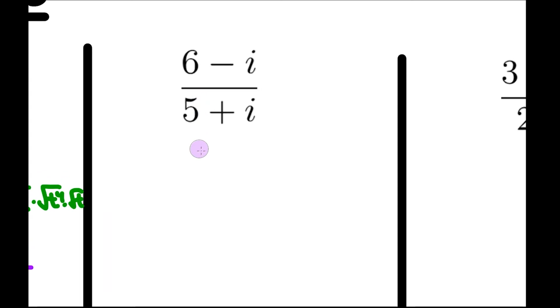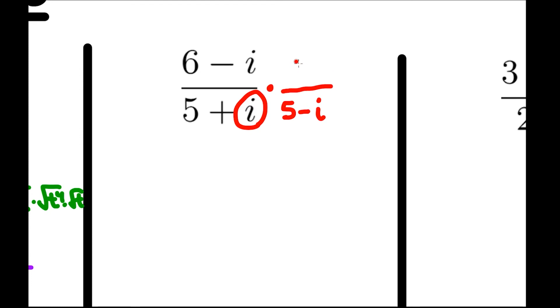All right, now the next one is a little bit different because we end up having an i on the top and on the bottom. And when you're simplifying imaginary numbers, you cannot have an i on the bottom. So we notice this i right here, that is against the rules. So in order to get rid of that, what we need to do is multiply by the conjugate of that bottom part.